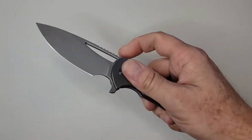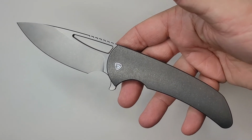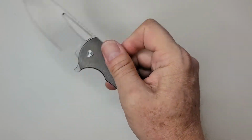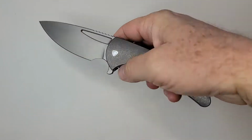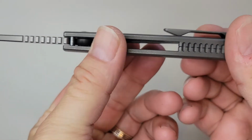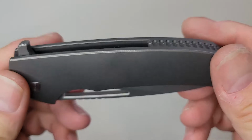What's up, YouTubers? Today we're going to talk about the Ferrum Forge Archbishop 3.0. This is designed by Chris and Elliot Williamson of Ferrum Forge, those handsome guys, as Nick Shabazz calls them. It is a contoured frame lock, titanium, and the contouring, as far as ergonomics, is great.